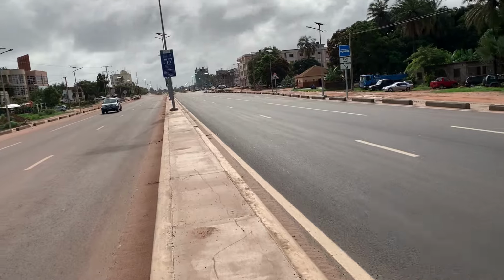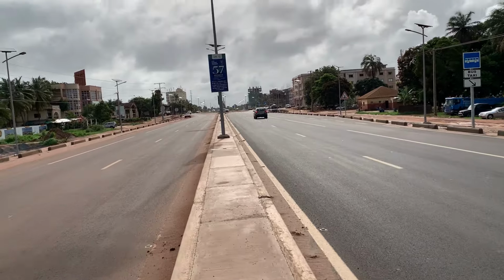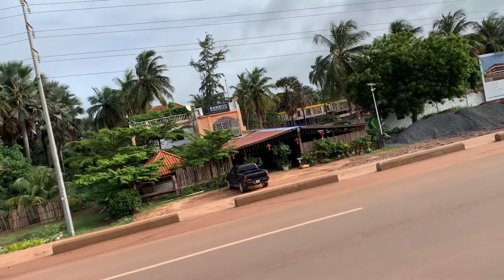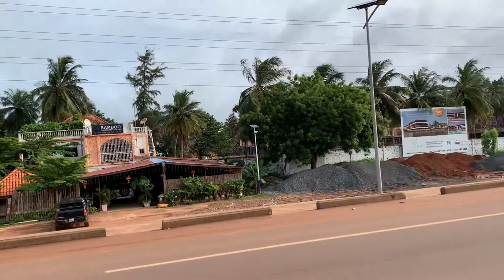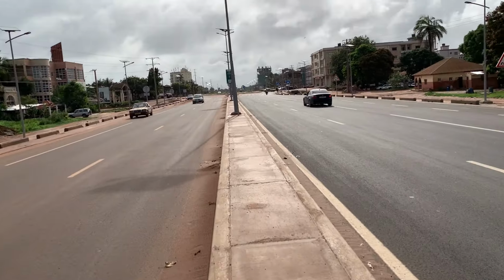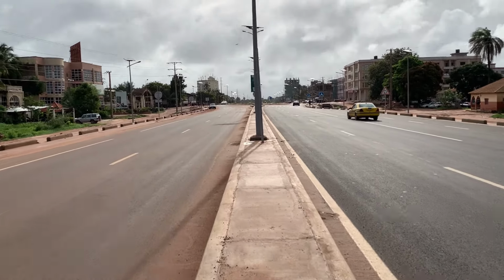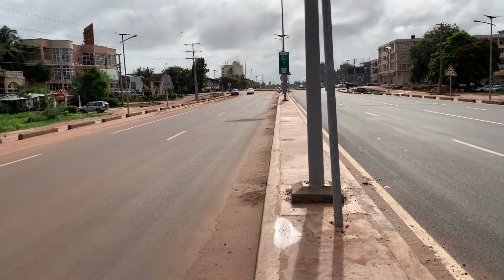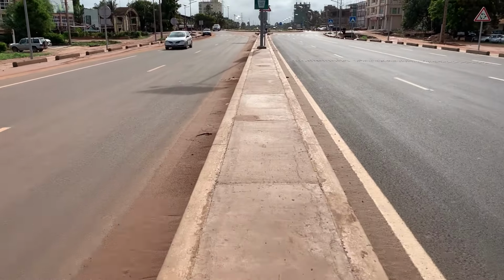But we've got to a point we are in now. Even when going to Brikama all the way to Yundum, Busumbala, Faraba, all these places are usually congested. And it kills a lot of time. It affects the economy in a major way. So we need good roads, spacious roads, to boost our economy, because this contributes to the socio-economic development of a country in a unique way.